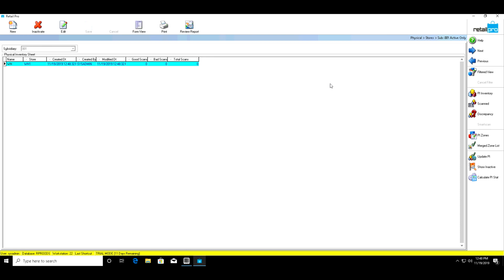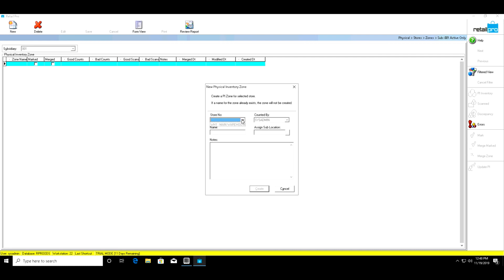And then we're going to create a zone. If I go into PI zones, there's nothing in here. So if I go to new, this is where I'm going to go off of that map we talked about earlier. If I have my map and my rounder is zone 1, I'm going to type in new. Which store am I counting? The warehouse. Name, I'm going to call it zone 1. You can even put notes, like rounder by the door, whatever. And then you can even put your pre-counts in here, so there were 40 items or whatever you want. So that is our zone.